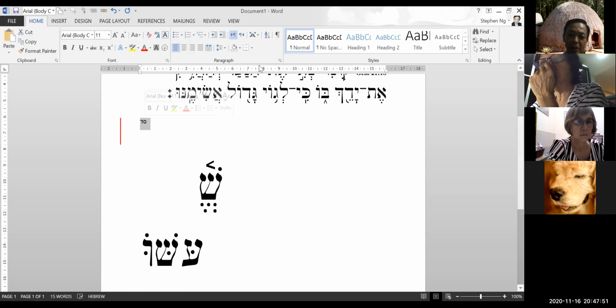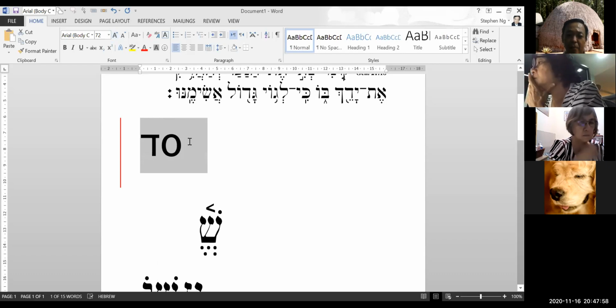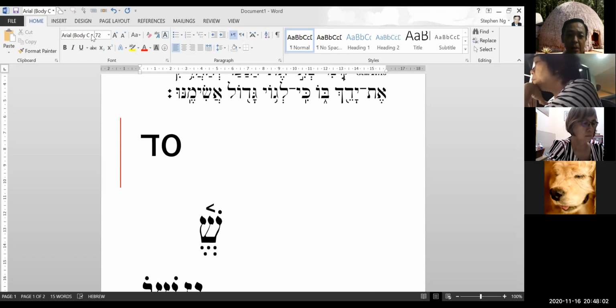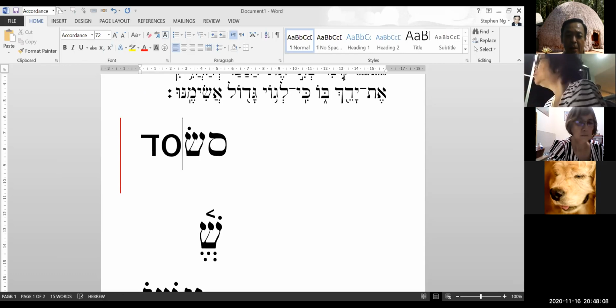Let me enlarge this a bit so that you can actually see the difference. Compared to this one, if I use Accordance, Samek Dalet.